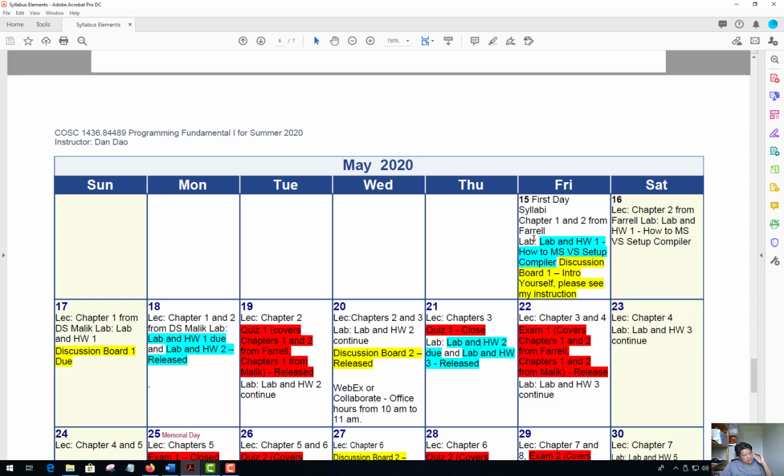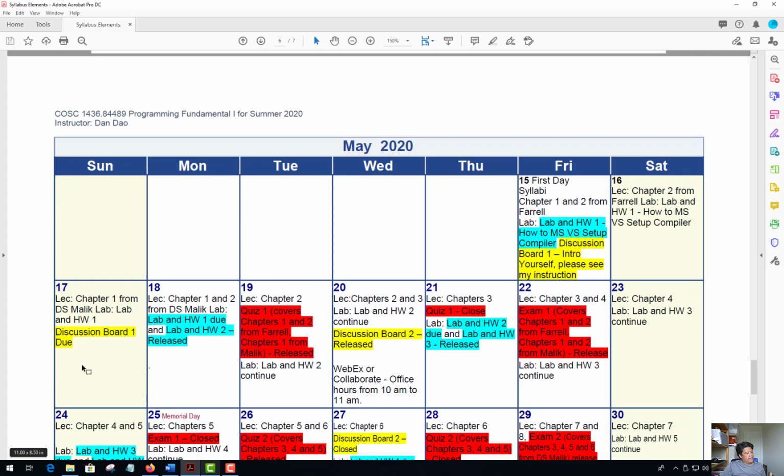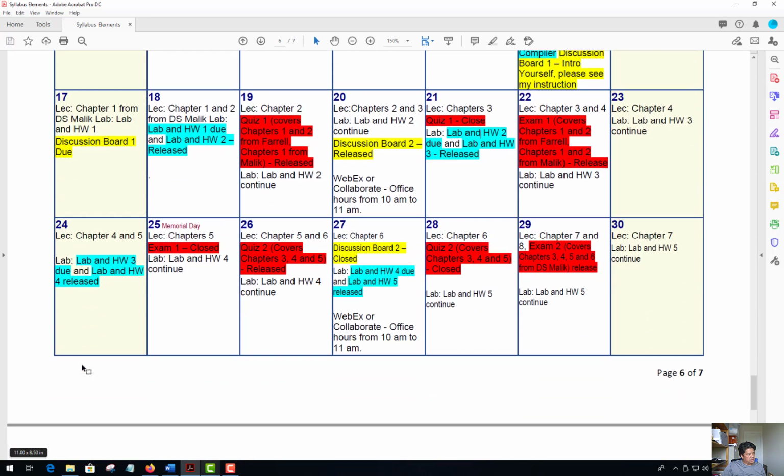So this is the time range I'm talking about. You have 3 days to complete this lab. You have three days to complete this quiz 1, for example. So it covers some of the stuff. You have 3 days to complete discussion board 1, from here to here. So again, anytime you see things are due or closed, it means midnight. Midnight that day. Period. Midnight that day. So please follow through with this color-coding.